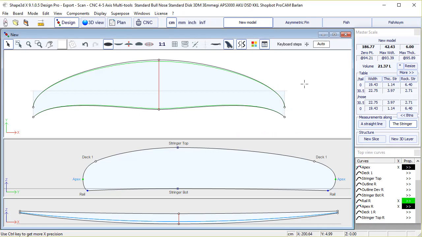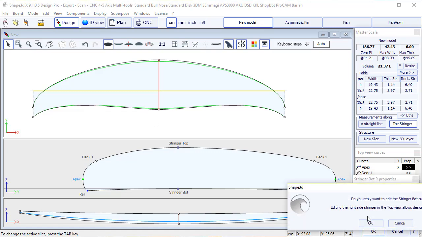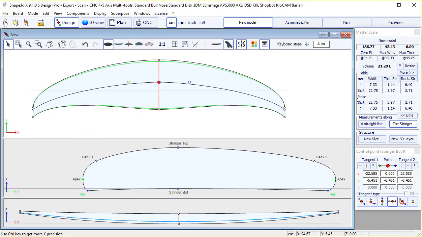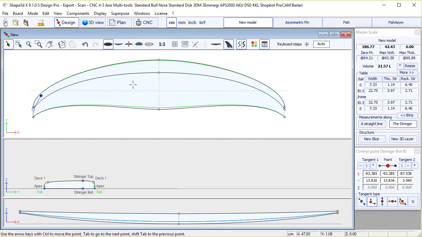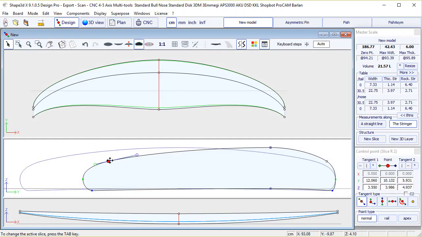So go to top view, stringer bot R, edit, okay, and then I make it bent just like this, and you can move it the way you want. Okay, now let's design the center slice. So maybe I don't need these points, so I delete them.